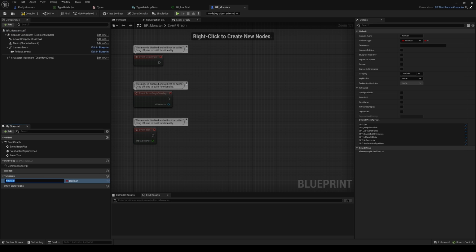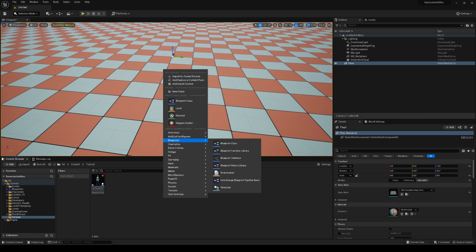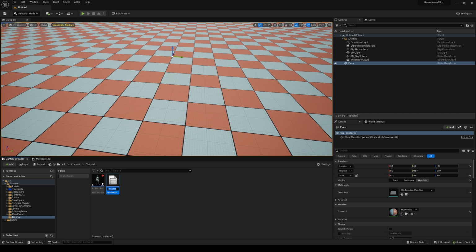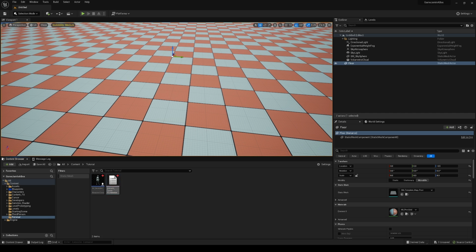So I'm going to click on variables here, and then I'm going to add a new variable. However, I'm not ready to do that yet because I don't have the actual variable that we want. I'm going to name this type, and I'm going to leave it Boolean for now. Before we even have a type, we need to go create one by making a new blueprint enumeration. Now this is where we're going to get our list of types. So we're going to call this element underscore types. And I'm going to press save on both of these.